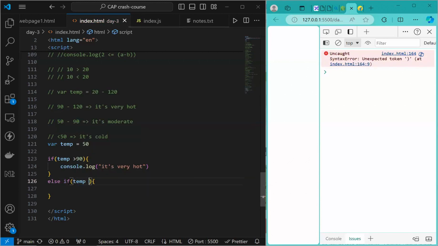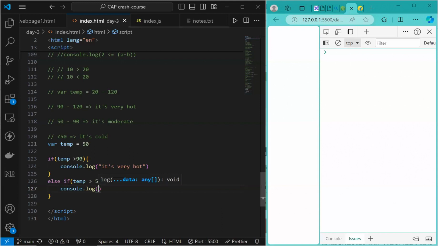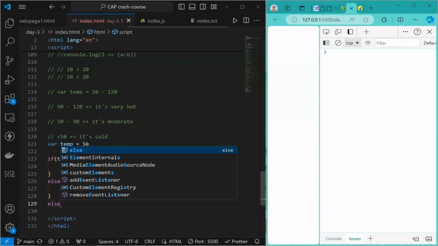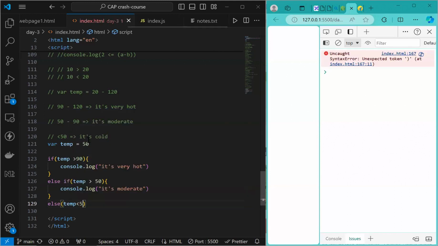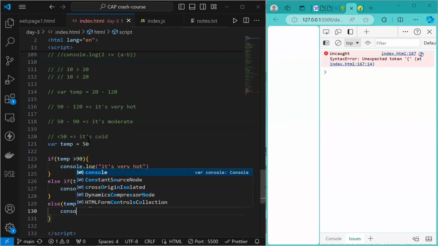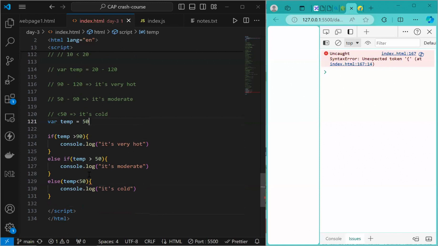Now in here, I'll write temperature is greater than 50, right? And here I'll write console.log it's moderate. Check, and finally, this is the last condition, so I can write if temperature is less than 50, I'll do console.log it's cold.